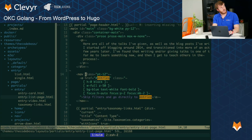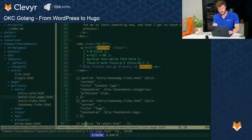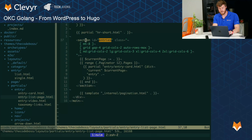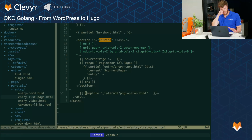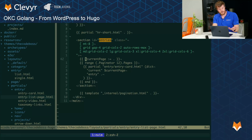So we've got HTML in here. You can see that. We've got the Hugo templates in here and everything. You can see some of the Tailwind classes I've got here. And we've got another partial here. You can see I'm passing data to different partials. Again, this is just built into Hugo, and this is just how I built my partials. But okay, so this template right here, this internal pagination, that's an internal template to Hugo. I didn't have to write that. It just gets included. All I had to do was define how I wanted the pagination to work, and then it worked. I'm just saying I want 12 items per page.